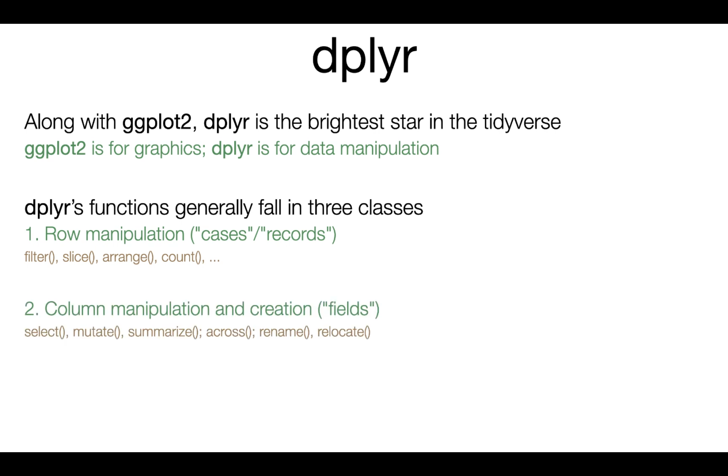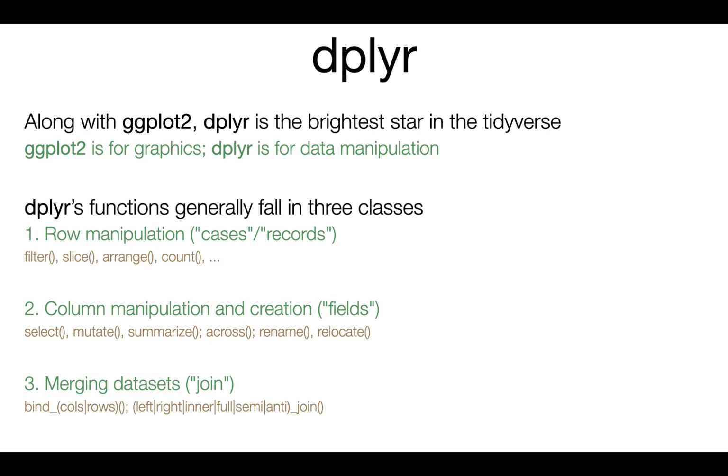Columns very frequently also go under the name of fields, and the functions that we want to know about there are things like select, mutate, summarize, and so on, very powerful tools that we can bring to bear to create new columns and summarize the columns that we already have in really convenient ways. It's also really useful for cleaning data. Lastly, we'll talk about merging datasets.